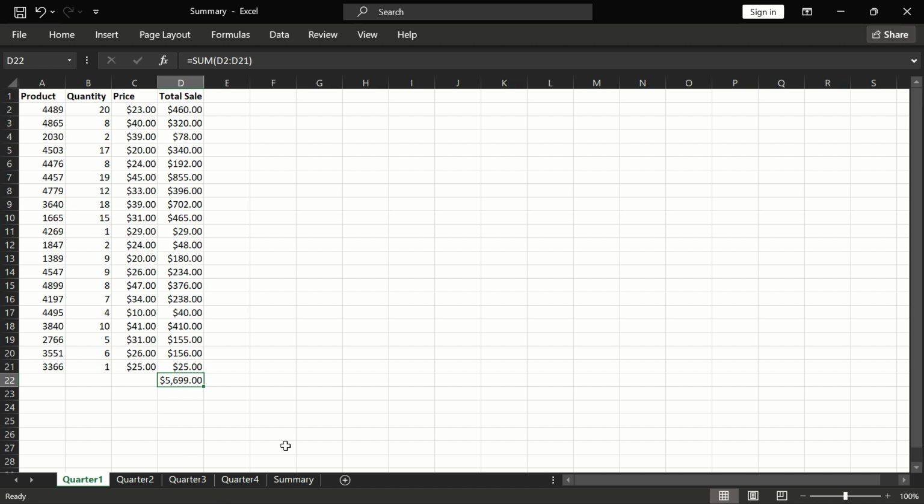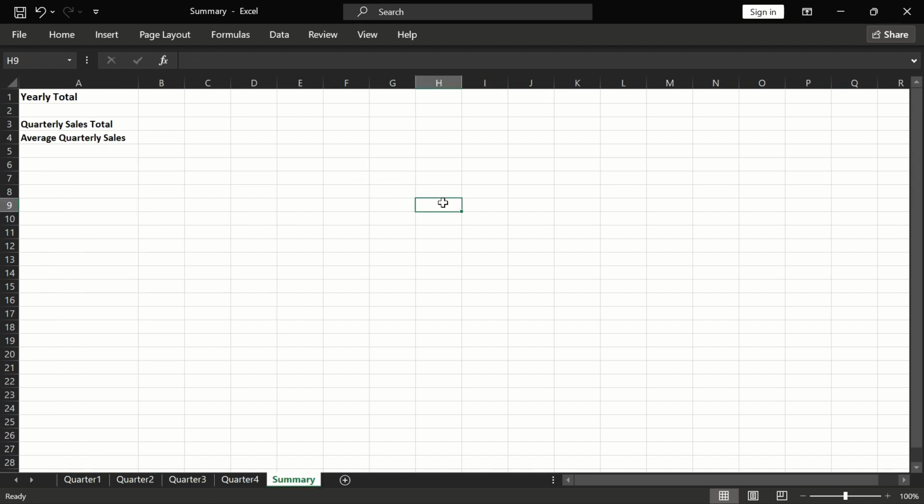Okay, before I go there, let me talk about linking. Linking cells just simply means referencing cells in cells or tying their values together. Now what do I mean by that? If I say equals to this cell, when I press enter, you have quarterly sales total just the way it is here. So if I decide to edit it to tot, this value is affected. So once you link cells, their values affect each other. What is in here now determines what is down here because I linked the cell to this cell.